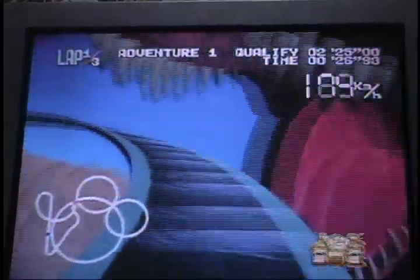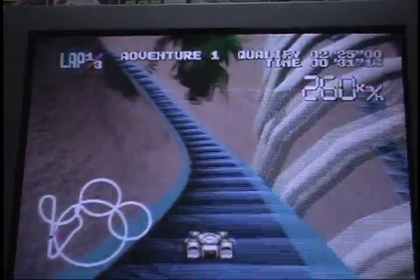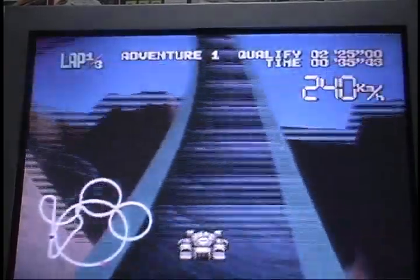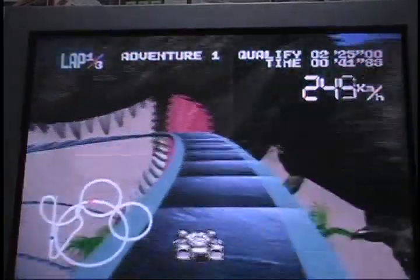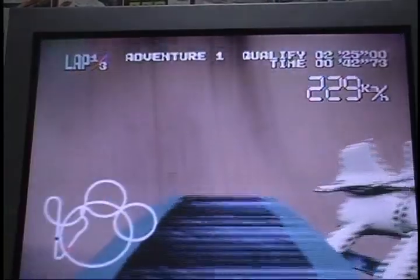Okay, this one's a bit easier. Shit, that was close. And there's a qualifying time that you have to pass, or you also get game over. Man, this must have looked unbelievable back in, you know, 94 when this came out. It still looks great.